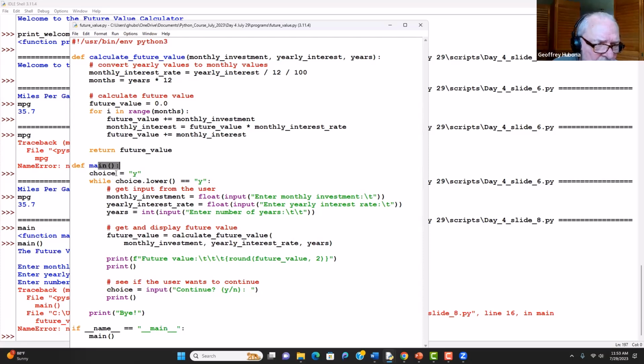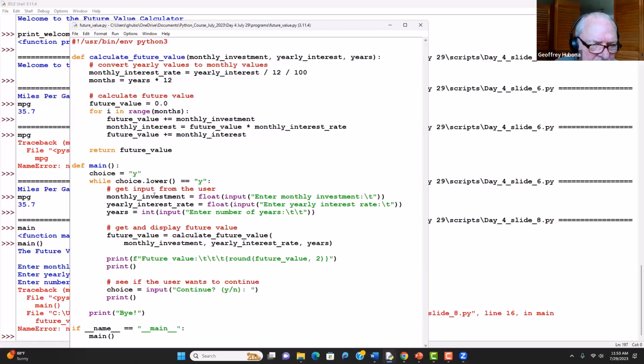Well, what does this do? Again, we see this while statement to control whether we want to do it over and over again. Instead of initializing variables at the top, which, well, no, you can't do that actually. These are local variables, so they're defined within main. Let's run it.